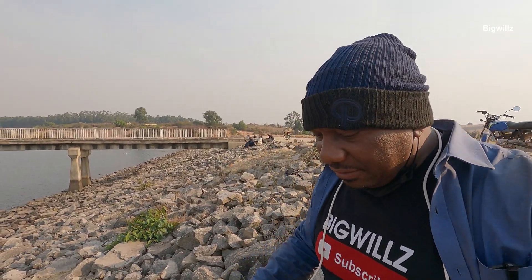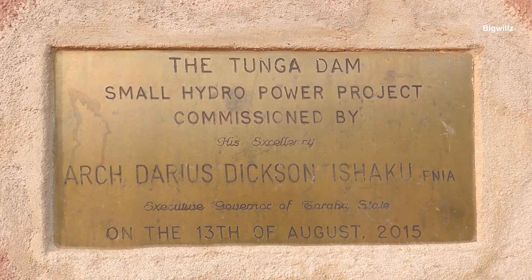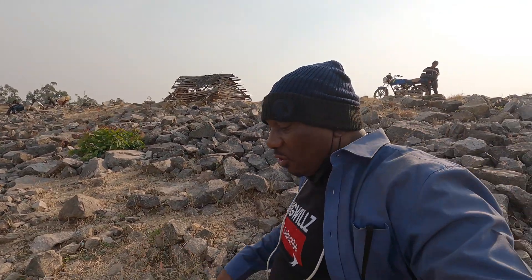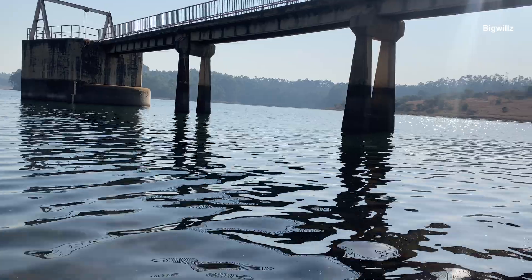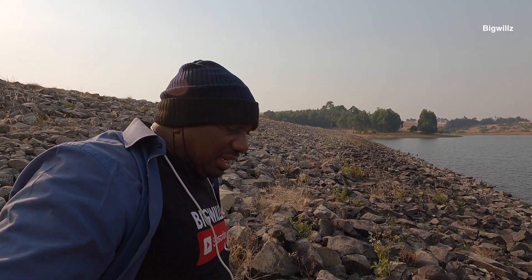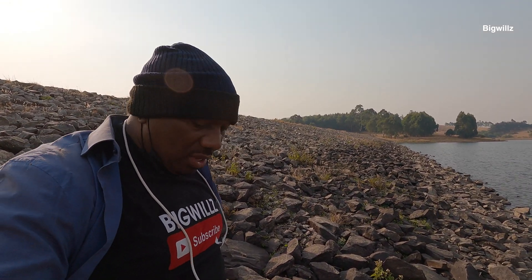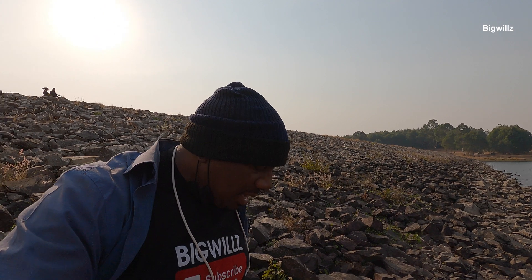The guys told us that since they installed this system in 2015, the electricity has never gone off once. And here's the thing — a lot of places in this country have rivers that flow and could be converted into electricity. But it's never done; it's been abandoned. There is even one right now in this state that was supposed to generate over 1,000 megawatts of electricity, but the government started the project and abandoned it.